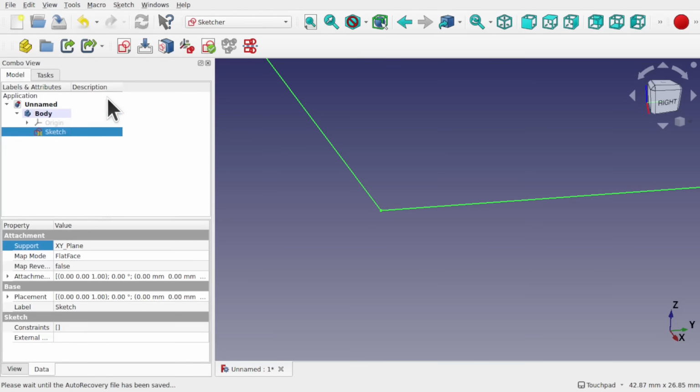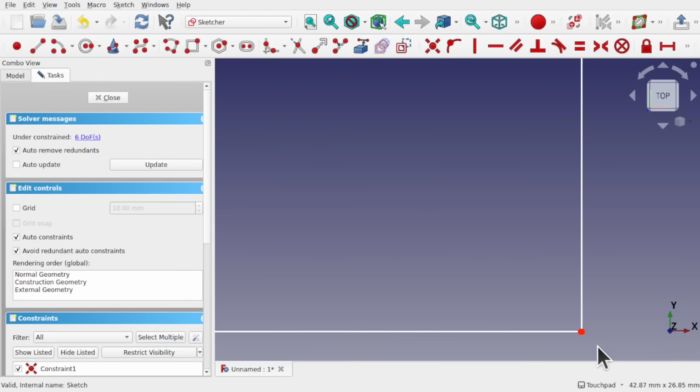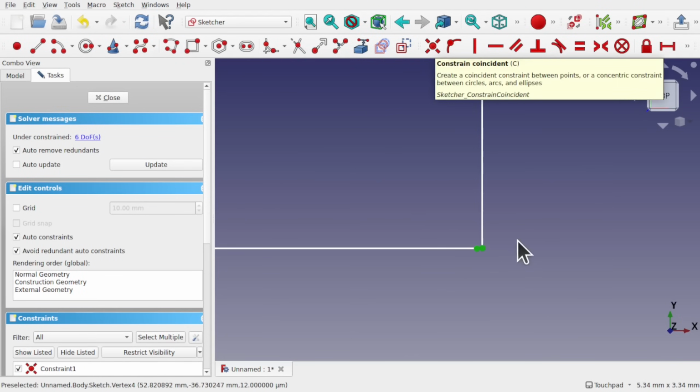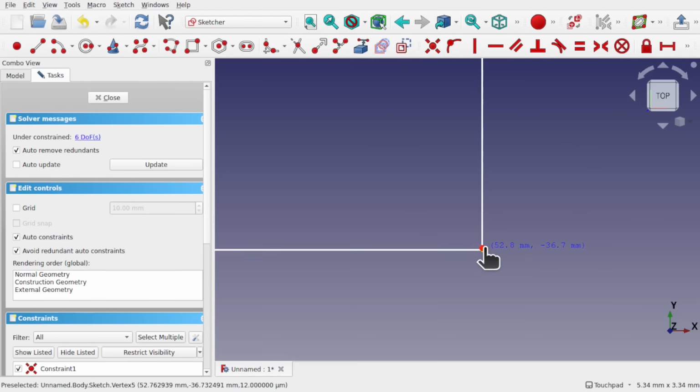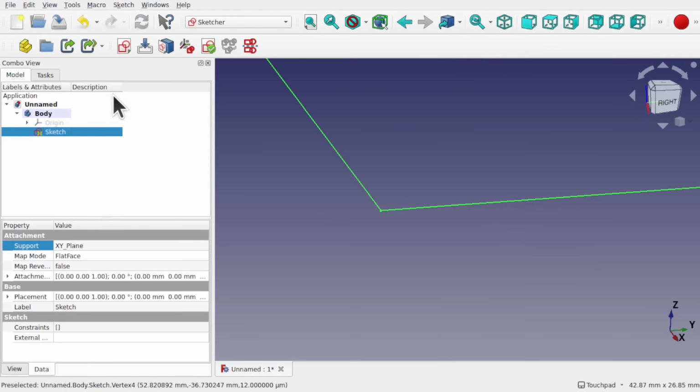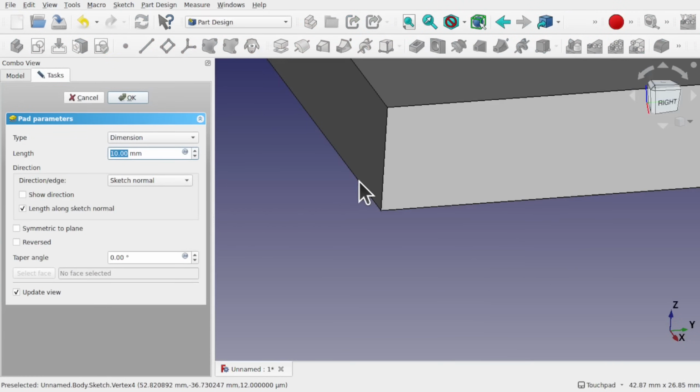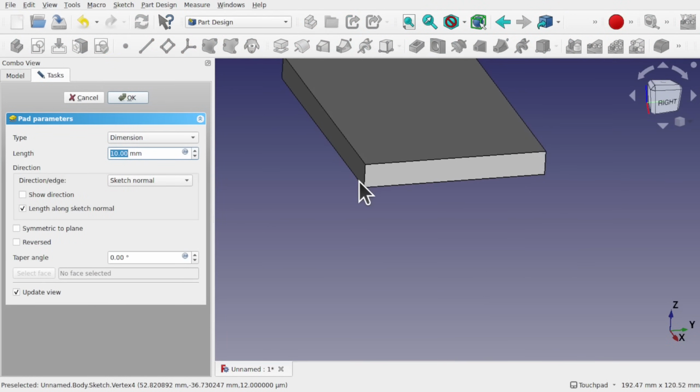Let's close that and double click on the sketch. Now, to make these coincident, we can select both of them and use the coincident constraint. But if this was sitting on top of here like so, and hit close, come back to the part design and hit pad, then this will pad. And though they are not connected together, they are coincident to each other, therefore they're on top of each other, therefore this is absolutely fine.